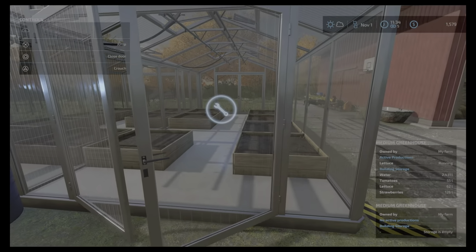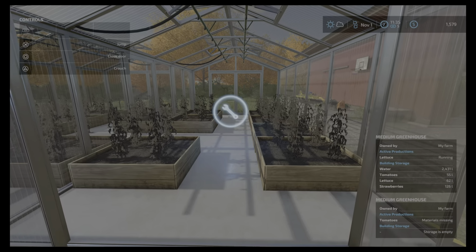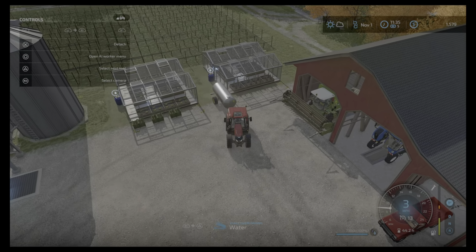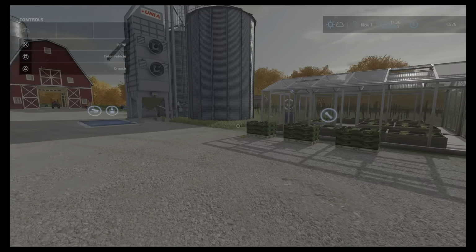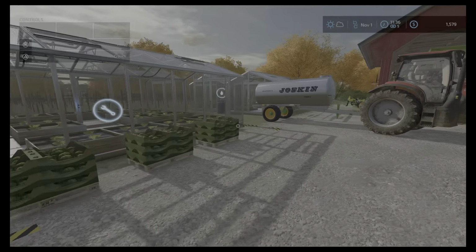We'll go in, all we want on is tomatoes. Get that filled in there, and then what have we on here? 2,400. I was looking at the wrong place.